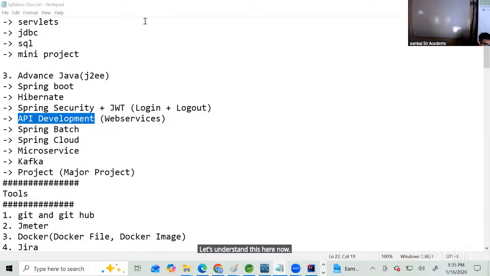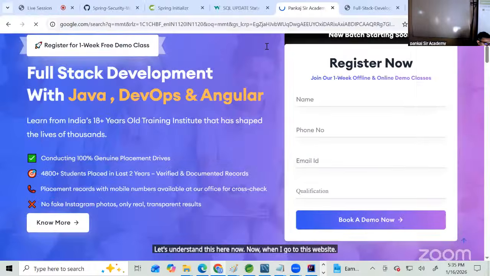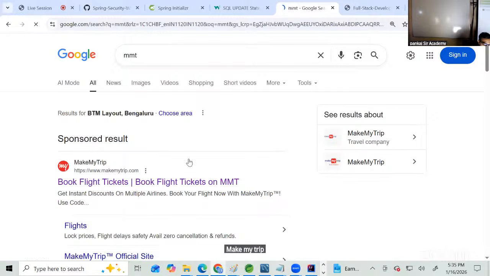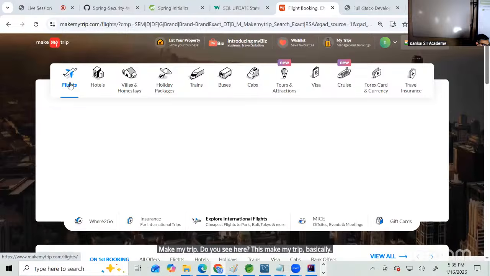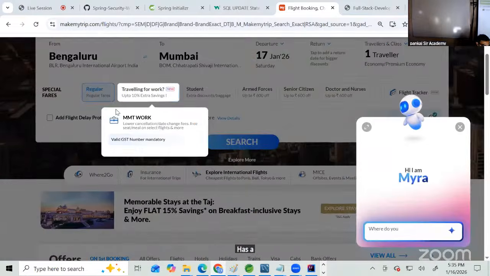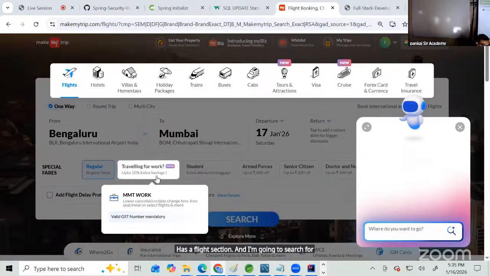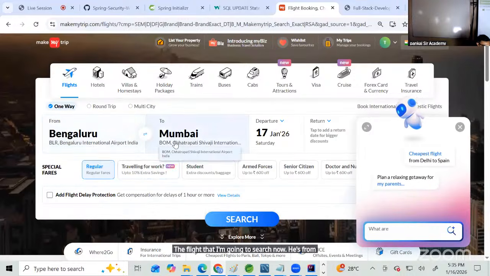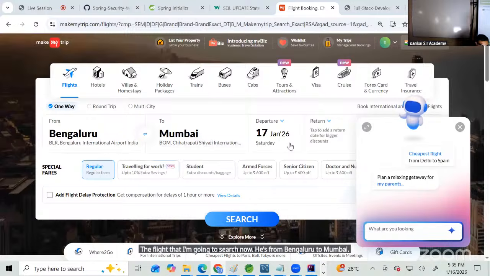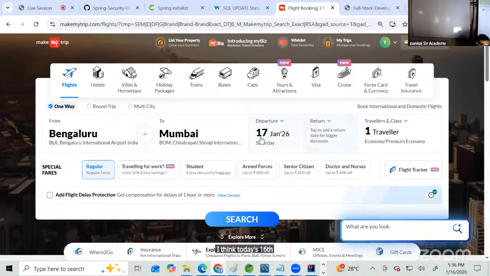Now, when I go to this website, MMT, Make My Trip, you see here, Make My Trip has a flight section, and I'm going to search for flights. The flight that I'm going to search is from Bengaluru to Mumbai. I think today is 16th Jan. I'm going to search for 17th Jan, one traveler, one way.